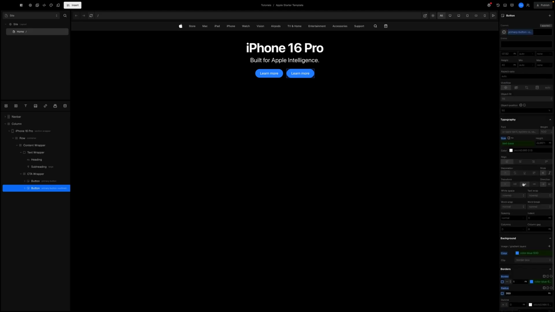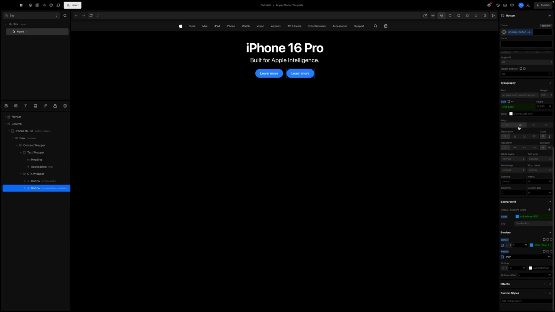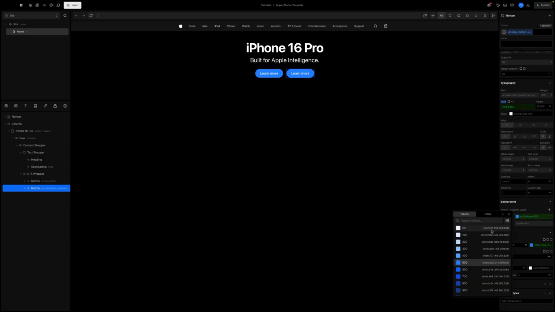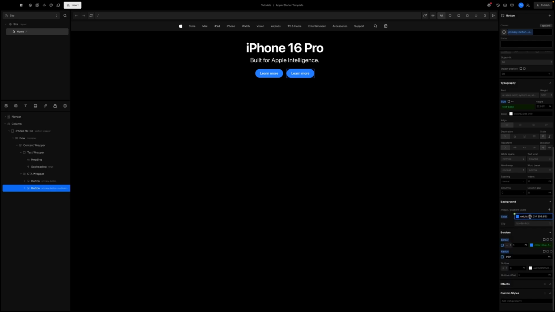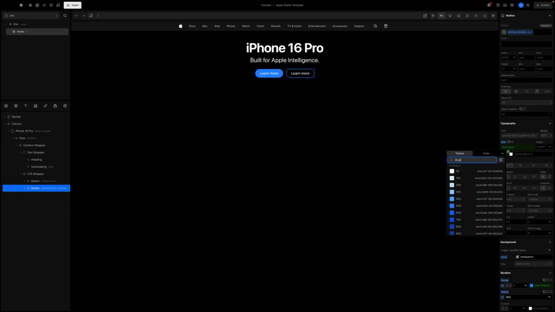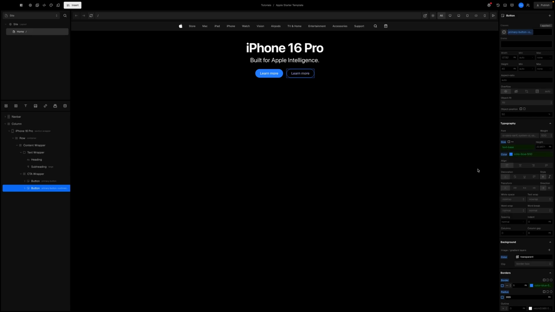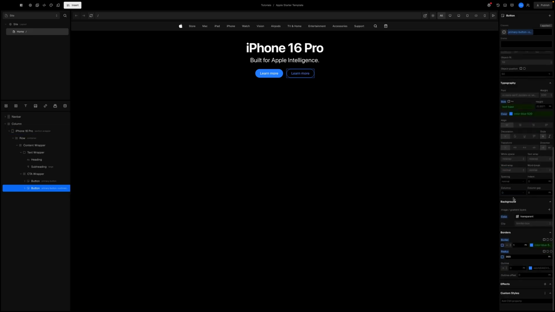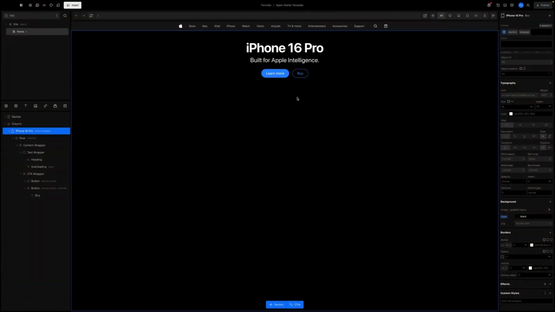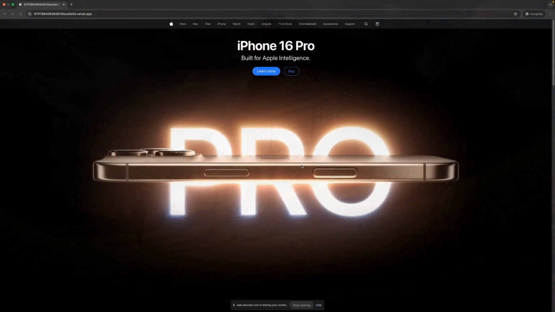So for the outline button, we're going to give it a transparent background. So we just come over here, we click here to remove the token value. Then we can give this a value of parent. You can also give the text color a value of blue 500. There we go. And that's about it. Every other thing remains the same. Then we'll change this text value from learn more to buy. Right.